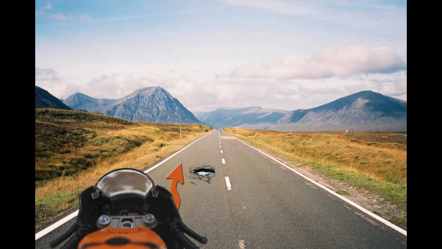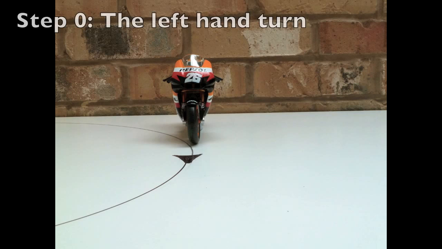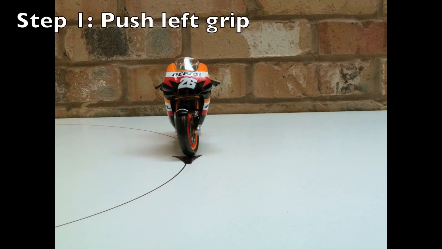So how do we use the bike's natural behavior to achieve the turn we need? To enter a left-hand turn from a straight vertical position, push out on the left-hand grip. This sets up the wheels for a right-hand turn, but as you are in a vertical position, the right-hand turn is unstable.